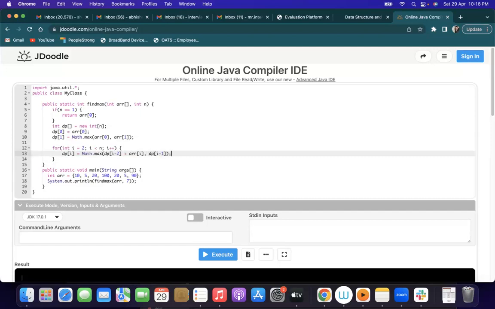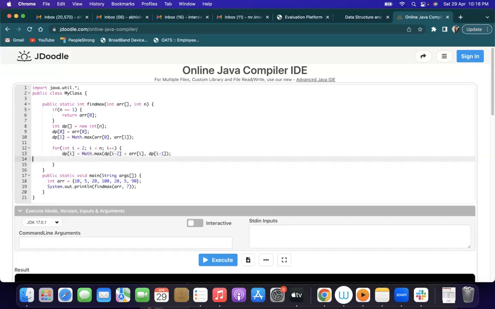Okay, that would be the formula for us. Any doubt till here? And then we can return dp of the last element, dp of n minus 1.